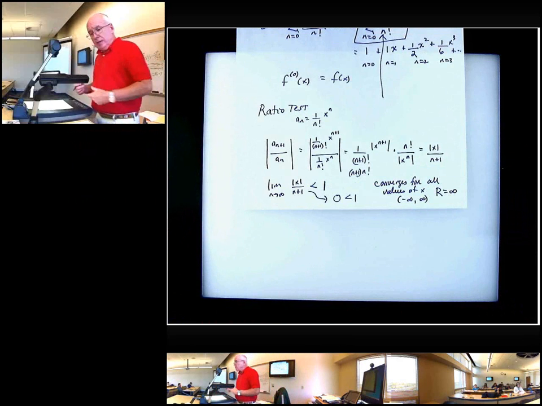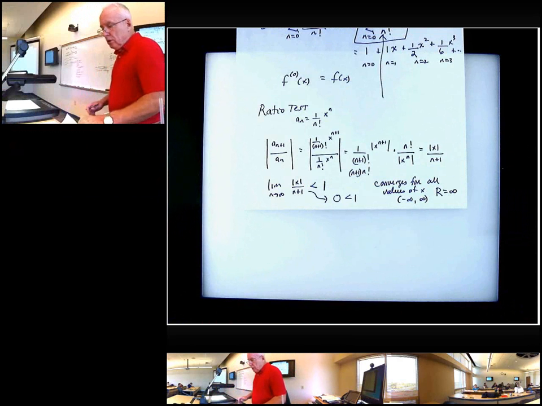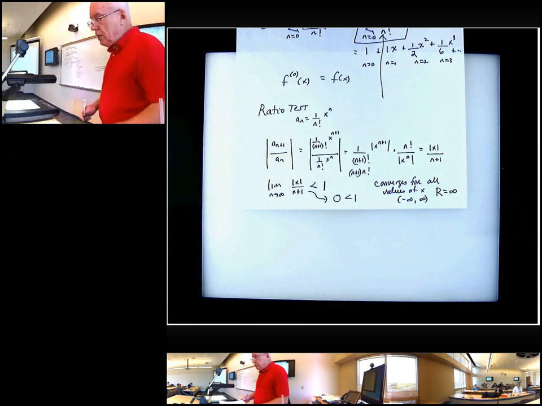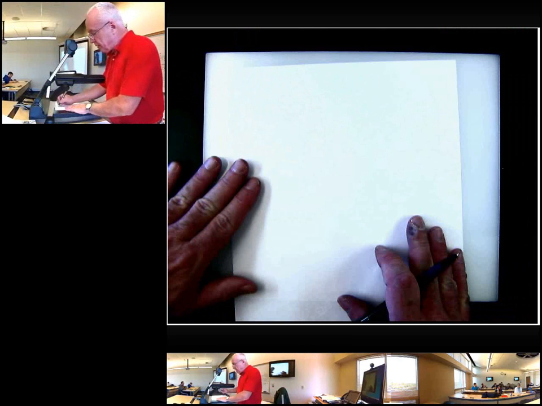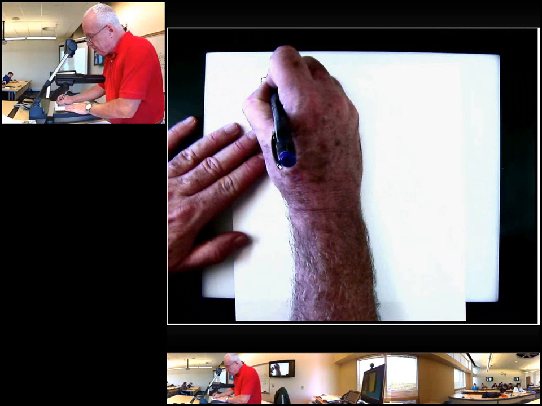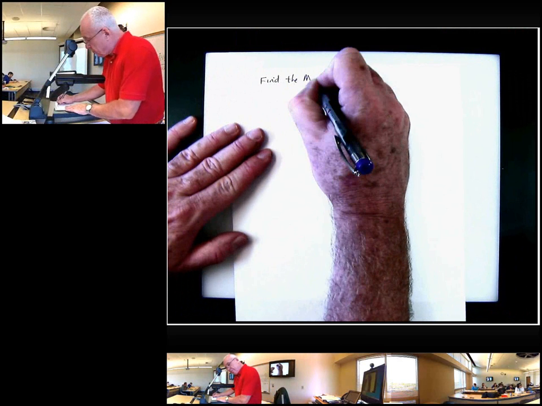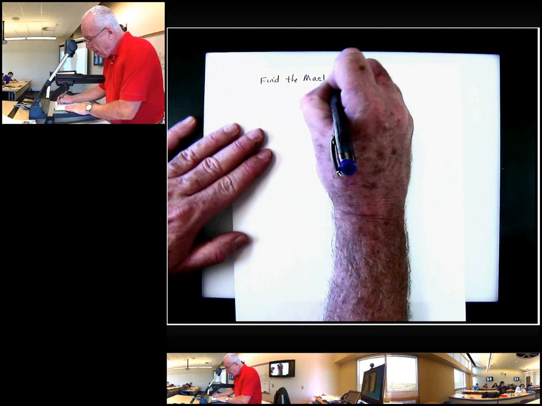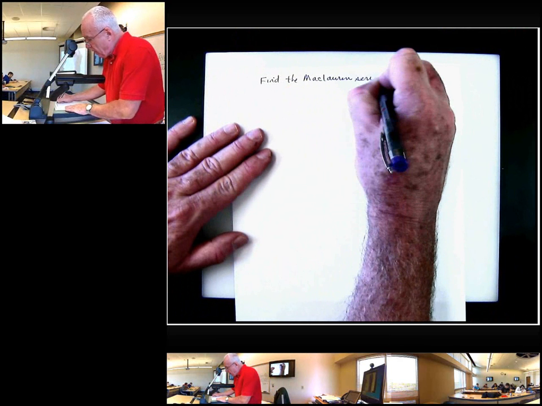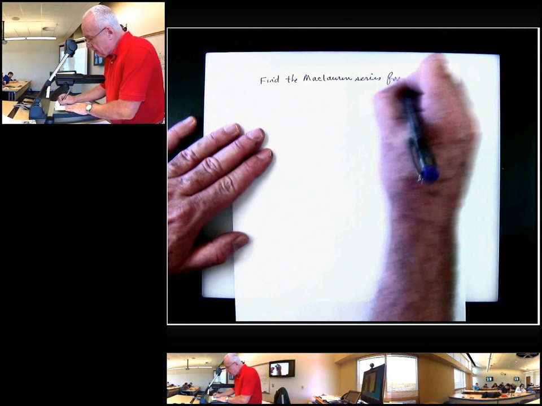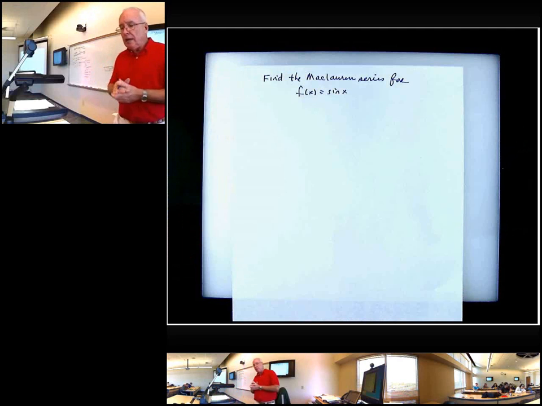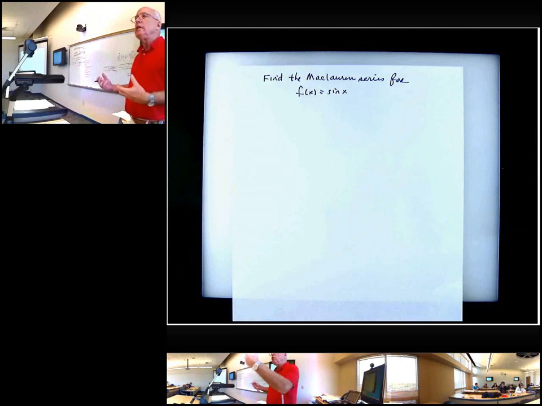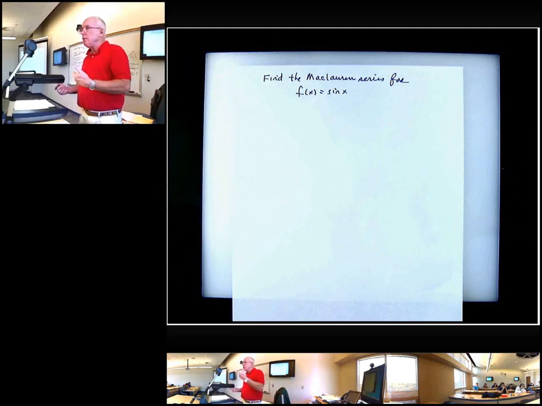So that's our first example here of just using this Maclaurin or Taylor series. I think we can fit in a little bit more here. Let's look at the sine of x and do the same kind of thing. So here's the problem: find the Maclaurin series for f of x equal to the sine of x. All right. Now this is where I'm going to do a little table, kind of like what I showed you there from the take-home quiz.